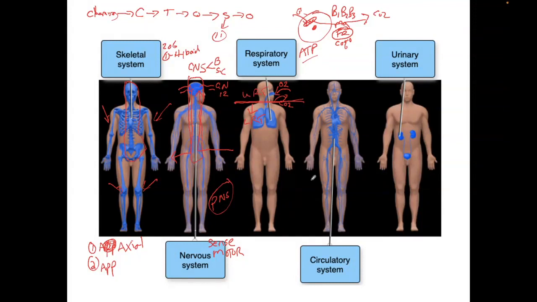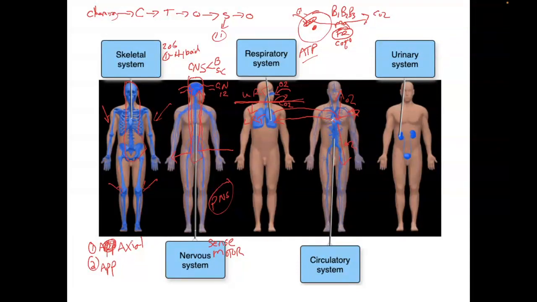Then when we breathe in that oxygen, we do need the circulatory system, right? The lungs and the heart work hand in hand, because the heart has the ability of pumping deoxygenated blood to the lungs. So the deoxygenated blood, meaning blood without oxygen, goes to the lungs. It picks up the oxygen. And then after it picks up the oxygen, it gets pumped back to the heart so that the heart can then pump all the oxygenated blood to different parts of the body.